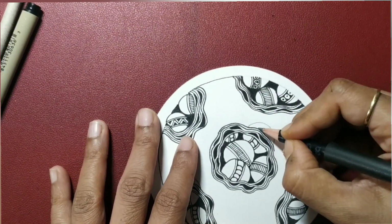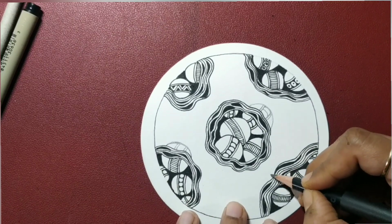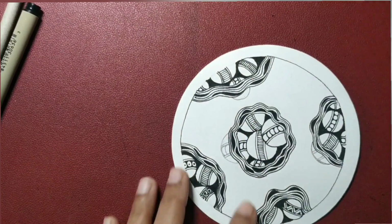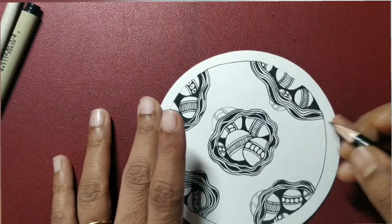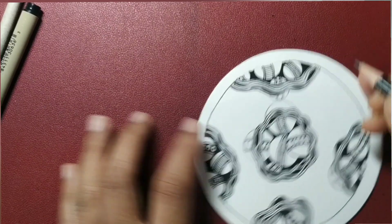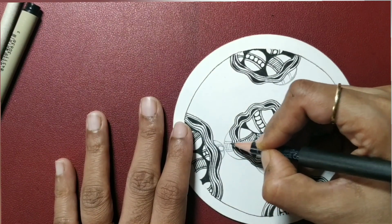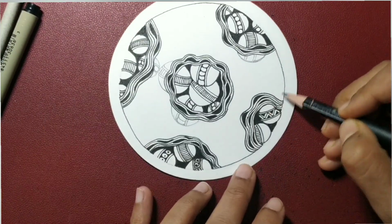So I'm going to add a nice pencil, complete it, add the orbs, probably a little bit here, a little bit of correction in pencil lines, it's okay. We generally don't draw with our pencil, so it's so much easier to draw with the pen when you know that you cannot do anything to it. Makes your life easier. So what I'm doing here is just completing the incomplete ones wherever possible to build that connection outside also. I think we are more or less done because these would not show in the outside.